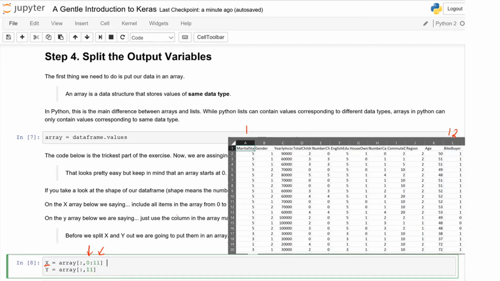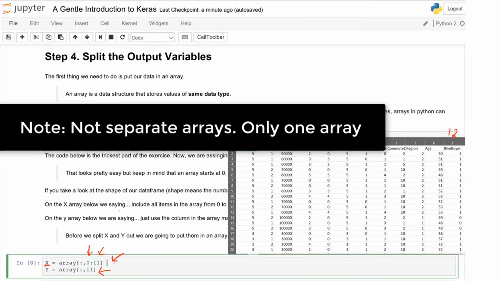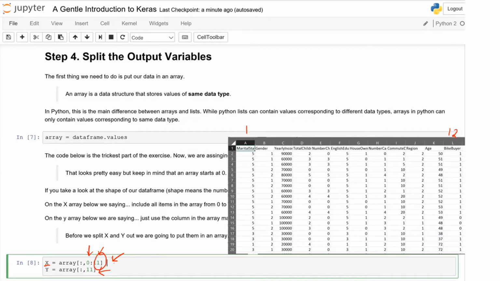So why am I separating this, right? That is the array with our data set, and down here is the array for our target variable over here, right? So why do I have 11 if there are 12 columns? Well, because the 0 counts, all right? 0 counts as a 1 in an array.